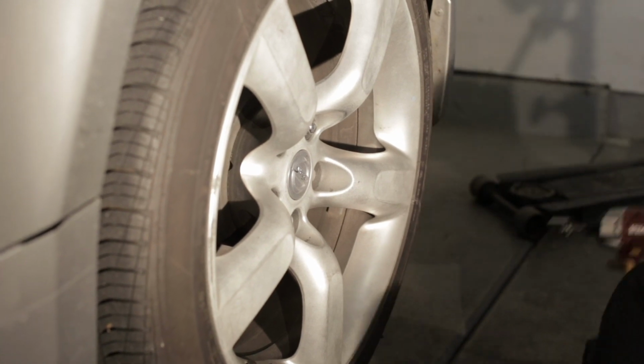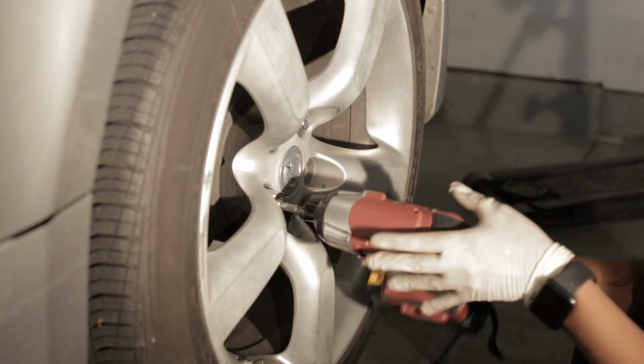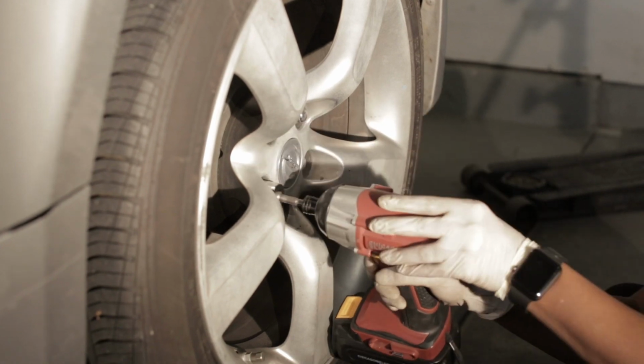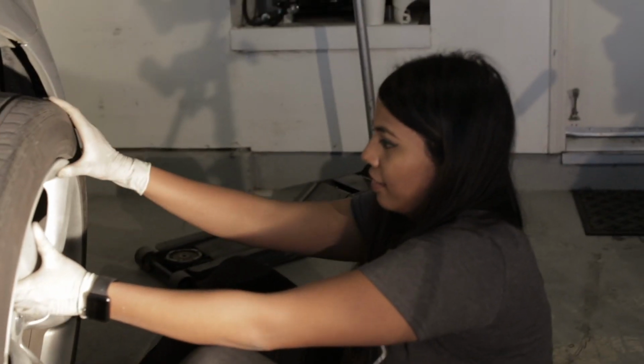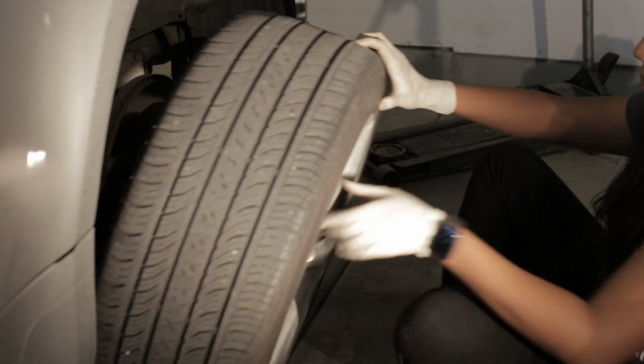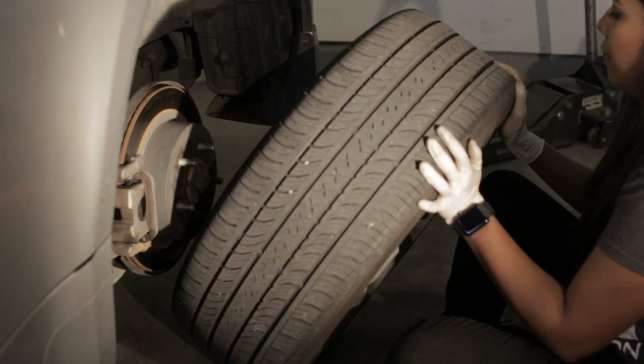Okay. So we'll just take off the wheel first. I already broke them loose, and the car was on the ground. Okay, that was very loose. These awful tires.